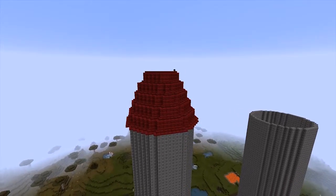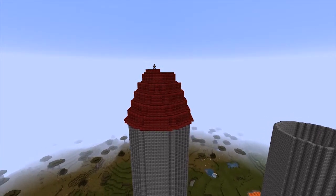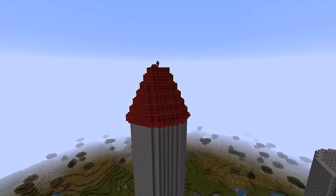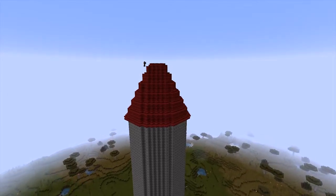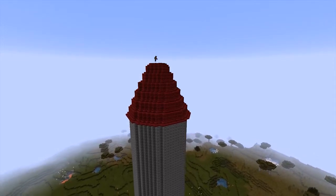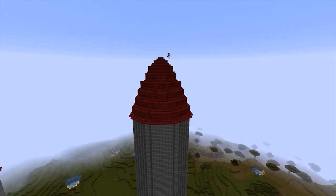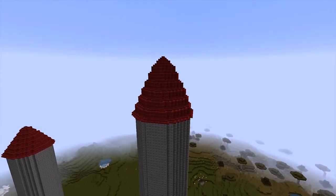Just putting the final few layers on. Obviously this takes slightly longer because we've got more layers to make, or more blocks to place. Then we finally finish it in a second. We just put that over on there. I think this is the final layer coming up in 1 second, and then you see me coming around when I've finished and deleting those half blocks. So that is the finished product of our roof.